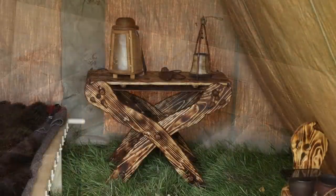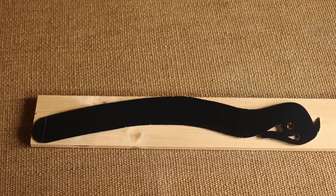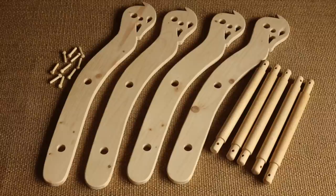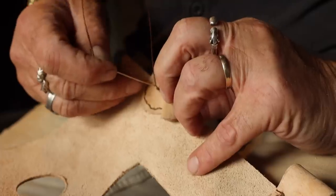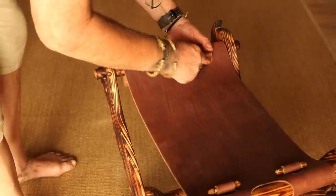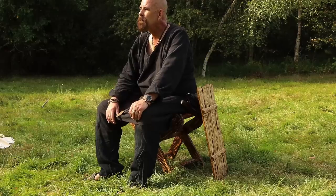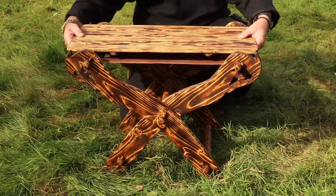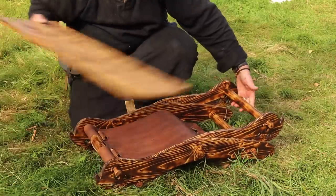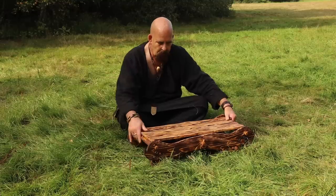Here you can see my little table and folding chair, and as you can see in this little video, I made it back home. I haven't made a tutorial about it, but here are some clips that show some of the process I'm using in making this little chair. My goal was to make a folding chair, but then I thought I would also use it as a little table, so I can sit and have my food on that, and I can even put it down. You can see here, when I'm sitting on the ground, I can use it as a low table.